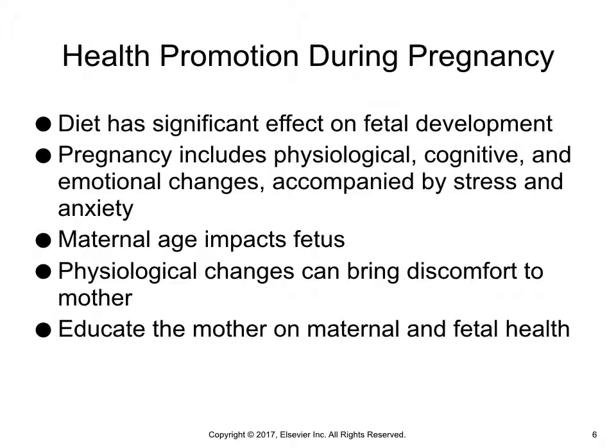For women who are at normal weight for height, the recommended weight gain is 25 to 35 pounds over 3 trimesters. As a nurse, you are in a key position to provide women with the education they need about nutrition before conception and throughout an expectant mother's pregnancy. Pregnancy includes physiological, cognitive, and emotional changes, accompanied by stress and anxiety. The expectant woman will soon adopt a parenting role, and relationships within the family will change, whether or not there is a partner involved. Pregnancy can be a period of conflict or support.